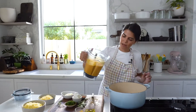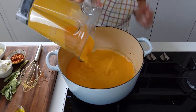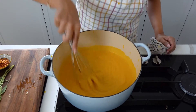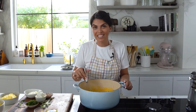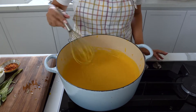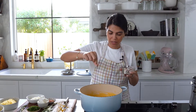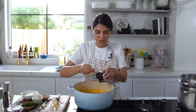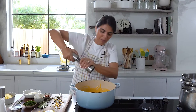Next I'll add in my pumpkin and milk mixture and just mix everything together until the sauce starts to thicken. Just look at the beautiful color that's developed — and this is just from the pumpkin, I haven't added any cheese yet. I'm going to season my sauce with some nutmeg powder, salt, and freshly ground black pepper.